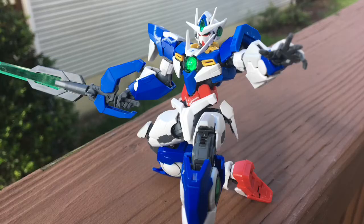With this one, I just put him in a crouching pose because I felt like it. I was also messing around with the sword at that time, and with taking off the GN shield. And that was about it.